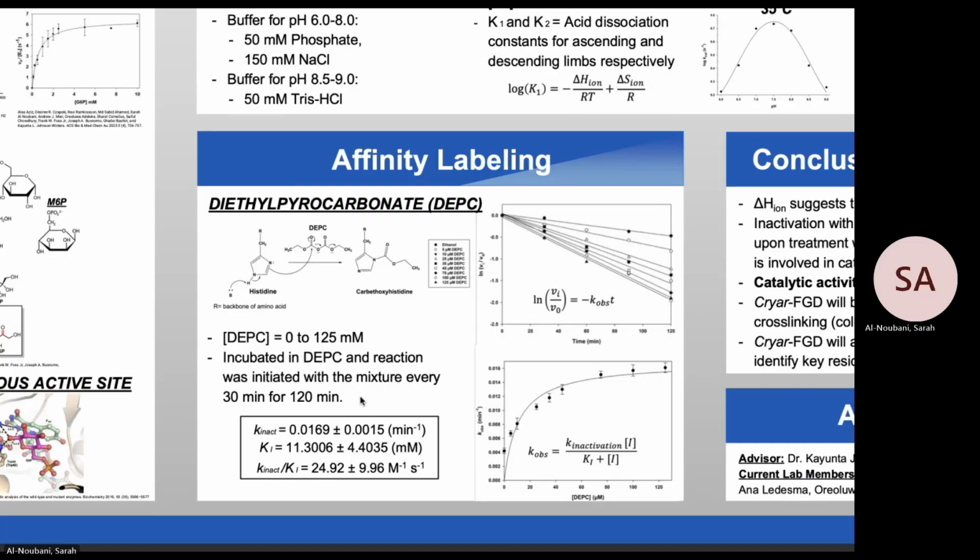For each concentration of DEPC, we fit it to the following equation, where VI over V naught is a ratio of reaction rates of the enzyme treated and untreated with DEPC. The data shows that upon treatment with DEPC, the activity of the enzyme decreases. Additionally, the fitted lines meeting at one point shows that the data is monophasic, and thus there's only one histidine in the active site that's being modified. Extracting the parameters of this plot yields an inactivation efficiency of 25.